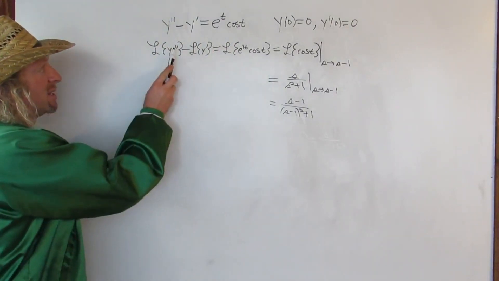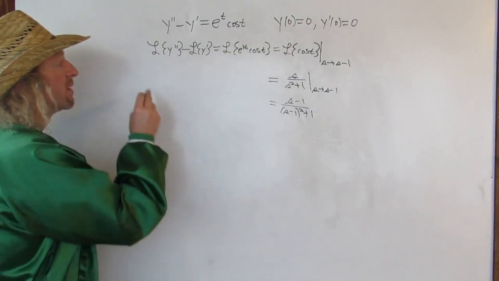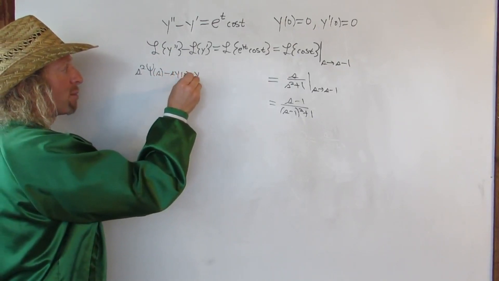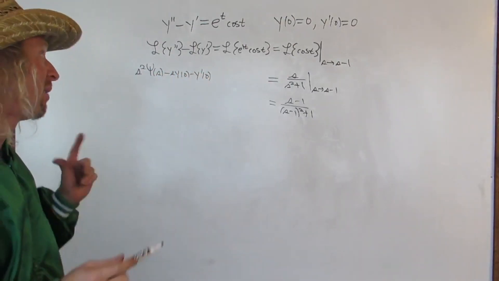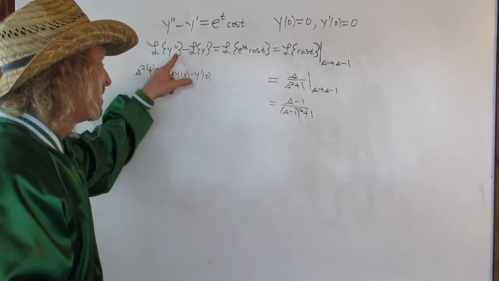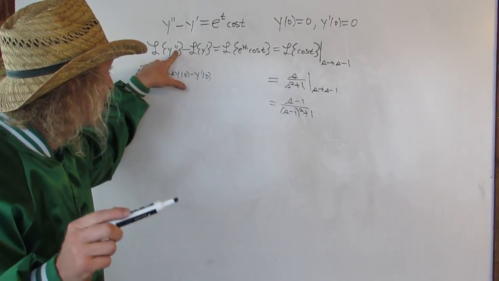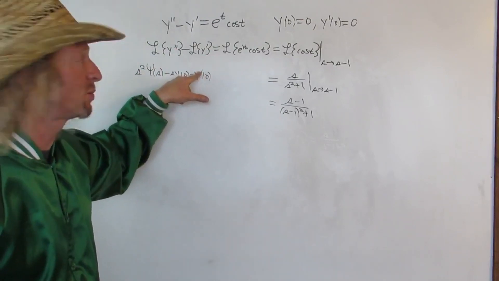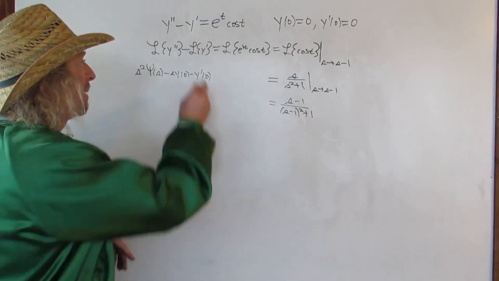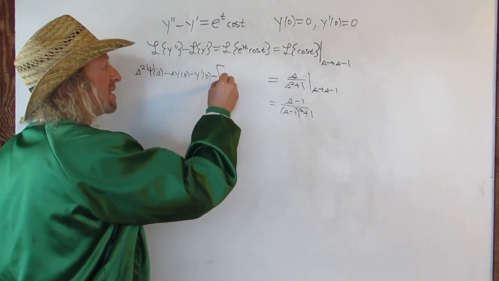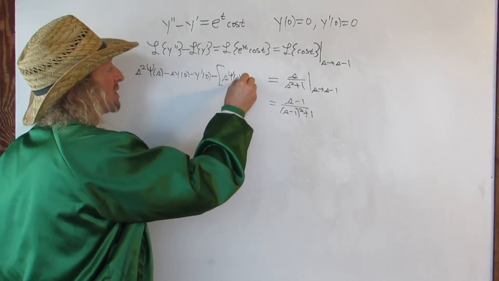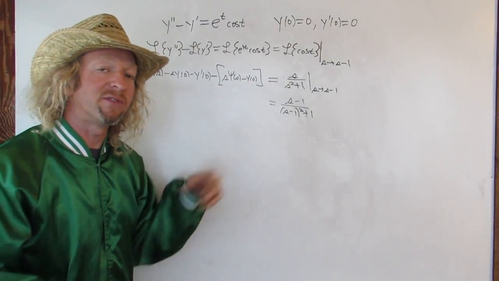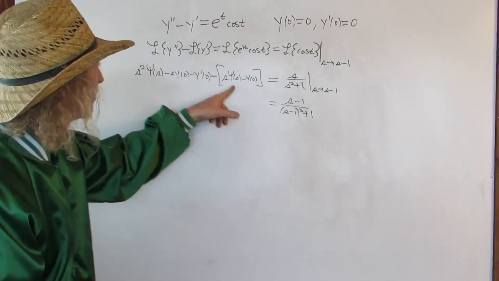The formula — the way I memorize it is, when it's a second derivative, it starts at s squared. So it'll be s squared times Y(s) minus s·y(0) minus y'(0). The way I remember the rest: whenever there's a second derivative, I know it ends up one less derivative. So this is the second derivative, this is the first derivative. If this was the third derivative, this would be the second derivative. Minus — this is going to be two terms — this is s·Y(s) minus y(0). Notice it's the zeroth derivative; the original function can be thought of as the zeroth derivative.